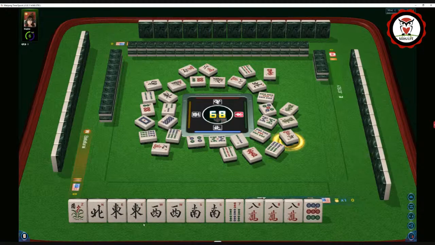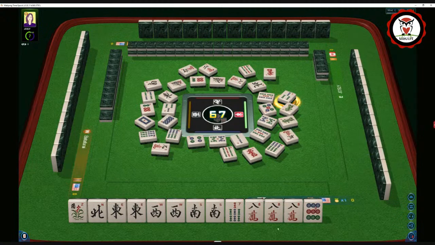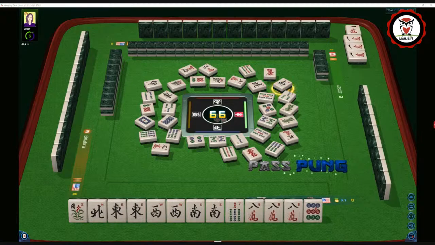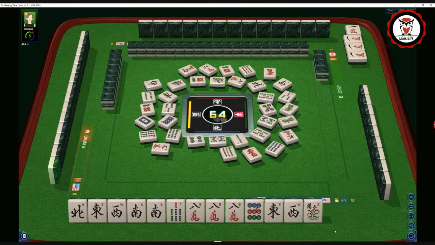There's one north, south, east out. One of each of those is out. One character. Okay. Kong. South wind. Okay, that's another south. We're not ready to call that. I would definitely focus on the concealed hand at this point, because we would need two jokers for the seven news bamboos hand with flowers.